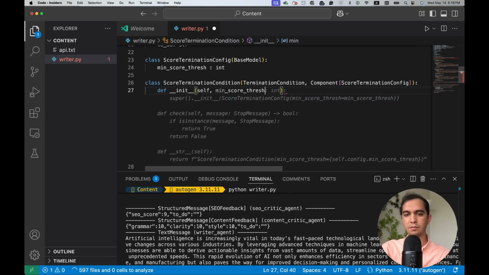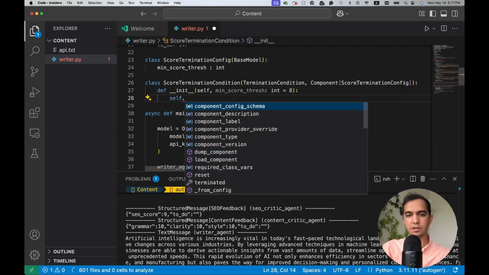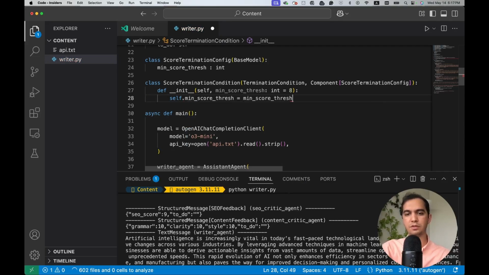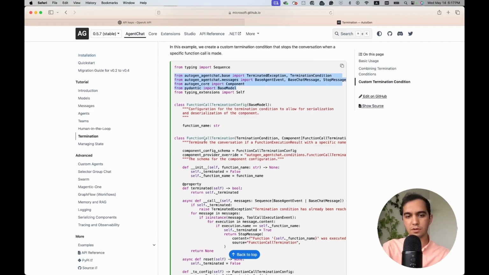It gets the mean_score_thresh, which will be an integer, and I will set the default value to be 8 because I don't want to be super strict right now. And I will make sure I have access to this one. I define an instance variable for this one. self.mean_score_thresh will be mean_score_thresh.